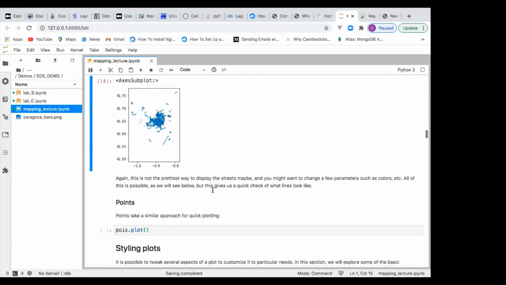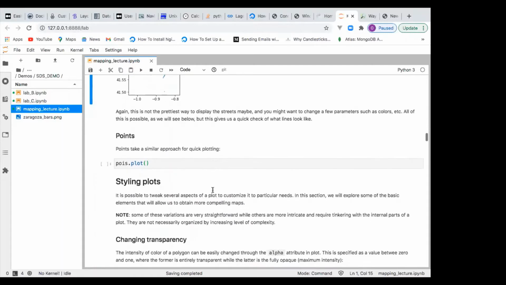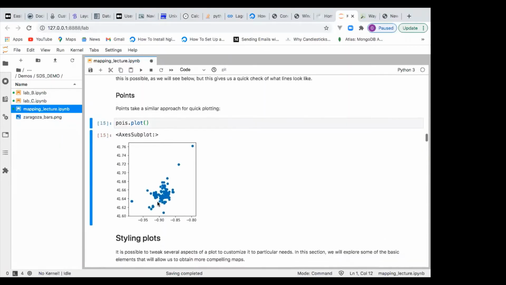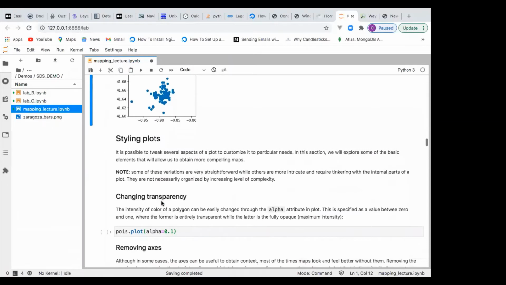So we just have a quick check of what we just imported or downloaded from the internet. We can also plot our POIs, that's the bar, using the same approach. You see, these are the bars in Spanish.